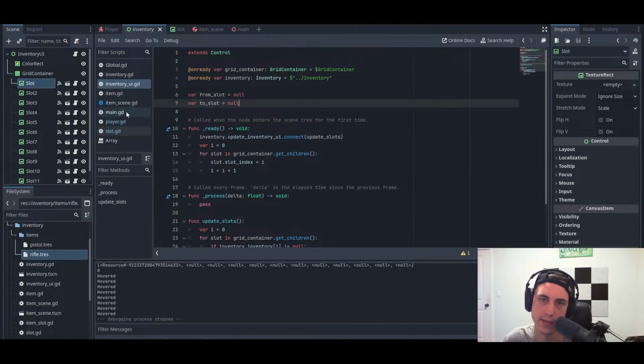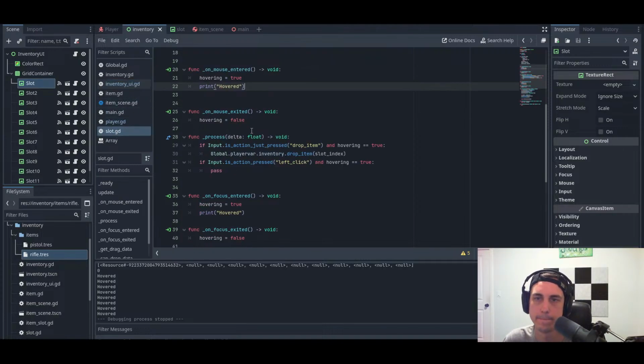Do something like this. Left click and hovering equals true. Is action just pressed?